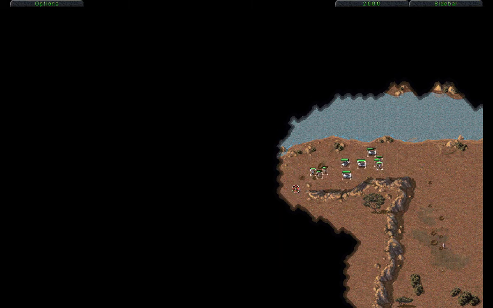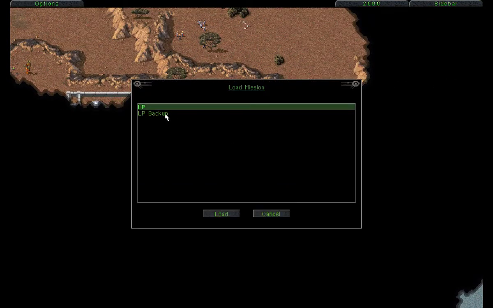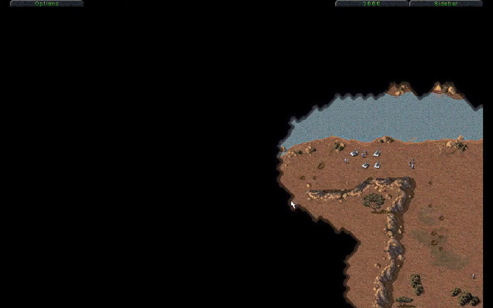Alright. Move out, men. And you can move out now too, since the gunboat's no longer around to torment us. Very good. And oh crap, more grenadiers. Alright, you know what? Since we just saved, let's just load our game back. It'll be completely no harm, no foul, since now we know what to expect with the grenadiers showing up, and we would like to keep our two bazooka men still alive to take out this mammoth tank that's coming out.